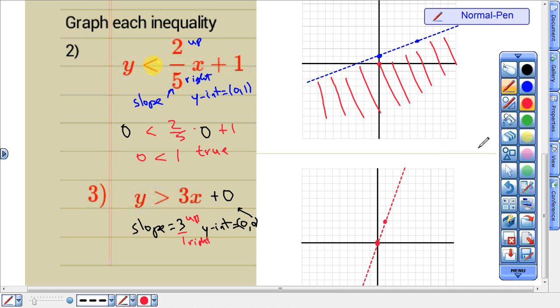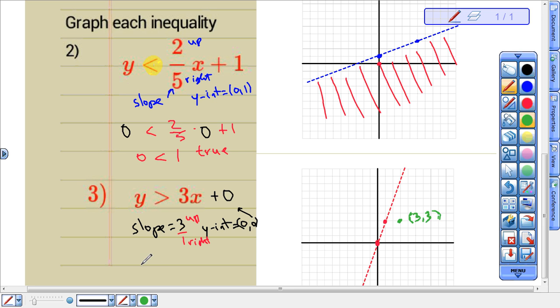Now in this case we can't use (0, 0) as a testing value because (0, 0) is a point on the line. So we get to choose another point. Let's choose for instance this point right here. The coordinates for this point are (3, 3). We can use any point we want to. We don't have to choose a specific point, but let's choose this one, (3, 3).